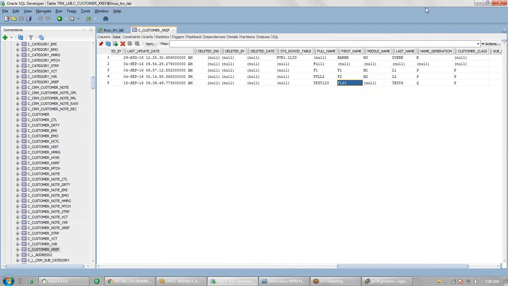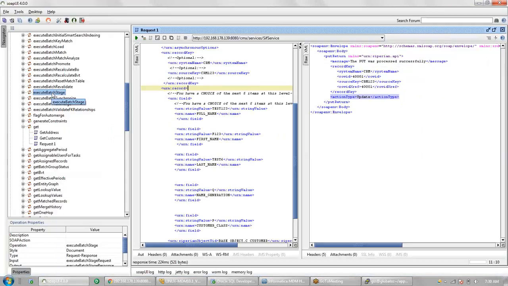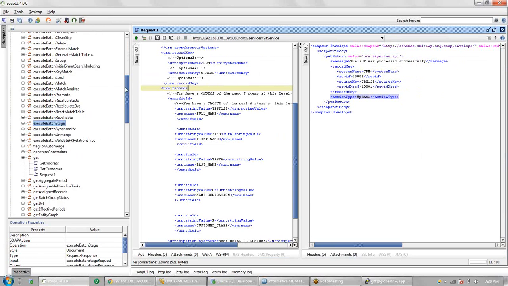For that you have execute batch stage, execute batch load, execute batch match. If you want to execute just a stage job, load job, or match job, you can do that separately. You can run the jobs. And if you want to run a batch group, you can execute a batch group also. So this is my batch group here.